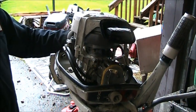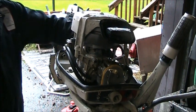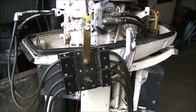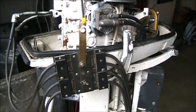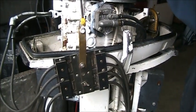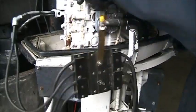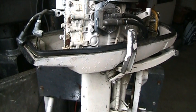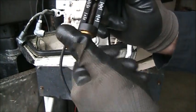Got J6Js in it. Now, why were they finger loose? I ain't been in here before. Them spark plugs, at least that top one, was finger loose. That gap on this might be a little bit much for it, so I'm going to try one of my other spark plugs. One of these. Because I noticed at one point, this is one of the adjustable kinds. I can adjust it. It's got the settings.